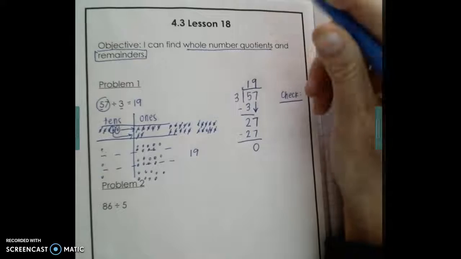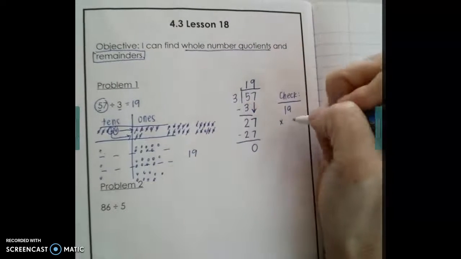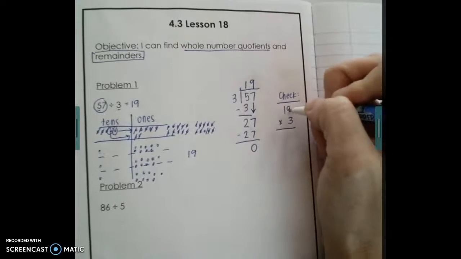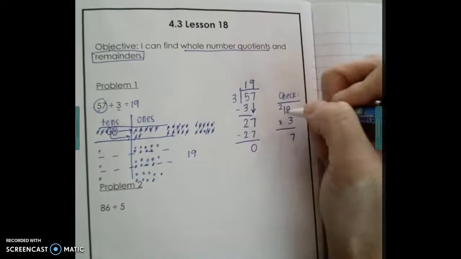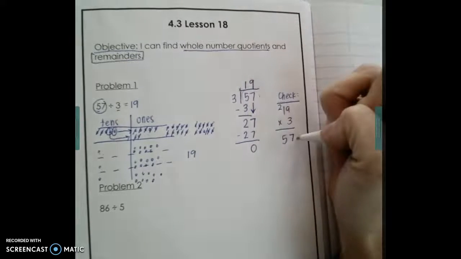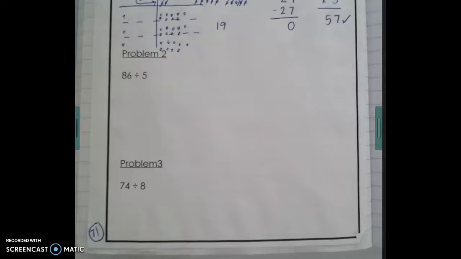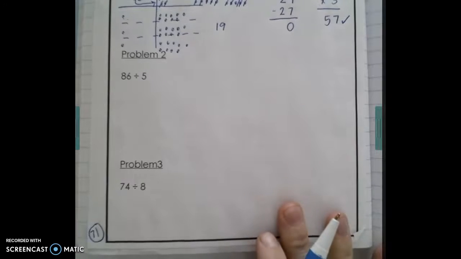We're going to take our answer, so that 19, and times it by the groups that we had. 9 times 3 is 27. 3 plus 2, 5, which is what we got on the inside, so our total number, so it works out, it checks out. All right, so we're going to move down to problem number 2, and we'll follow the same steps.